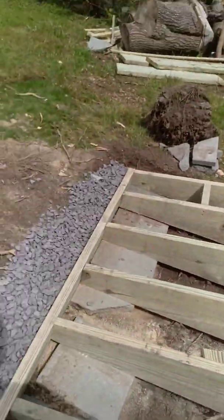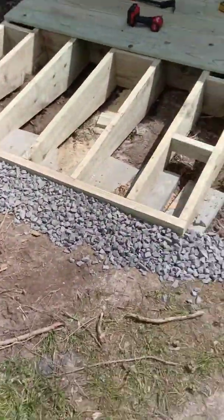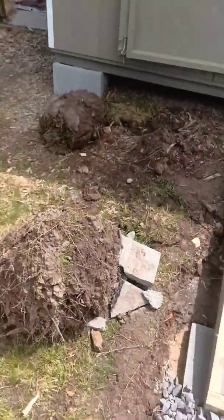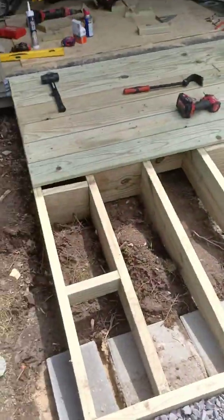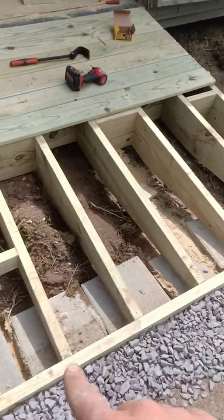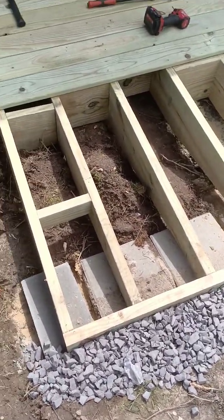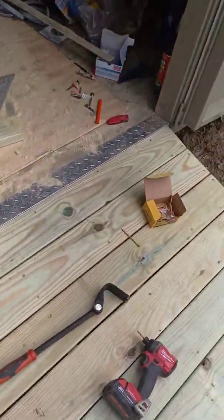The John Deere we have can do 13 degrees of slope for clearance, so I was a little shy of it. We got rocks in front here to just kind of help with drainage, and then I'm going to take this grass that I got rolled up, and I'm literally just going to roll it back out like sod once I get these deck boards fastened the rest of the way down. We've got blocking underneath there, and then I put some extra 2x4 braces up on the front just to kind of keep the front together. That's pretty much it.